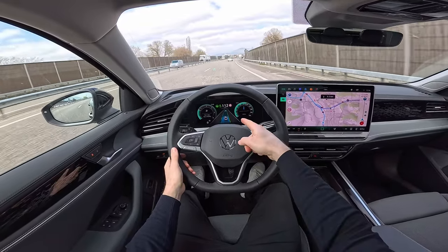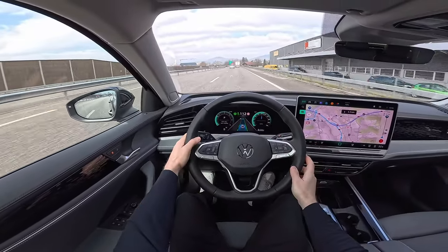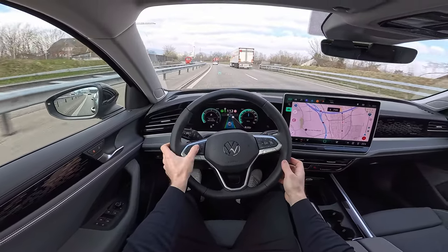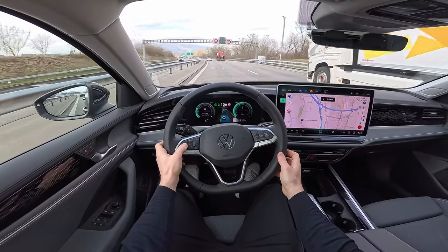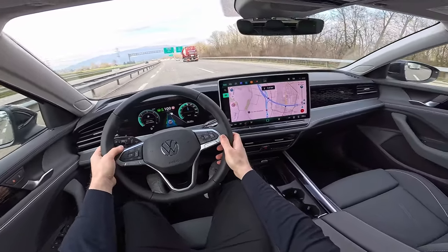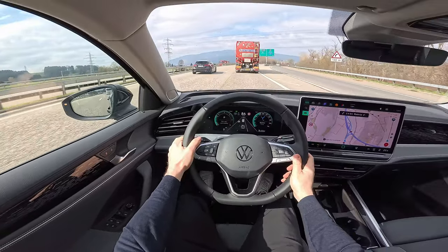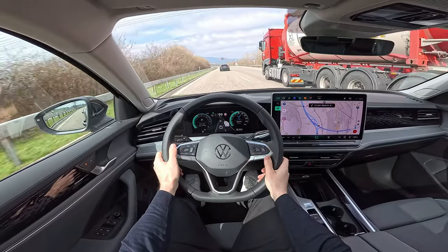Probably one of the coolest views and one of the clearest images that shows you that you are engaged with autopilot right now. The autopilot is engaged, the car is accelerating or braking, and it's so clear to see the speed. I love that they brought back the physical button because it's easy to set up. For example, right now I just let the speed down to 100, so I drive at the speed limit, and someone behind me wants to drive faster, so I go to the side. I brake a little bit, then accelerate again and pass this car without any problem. So I have plenty of power.